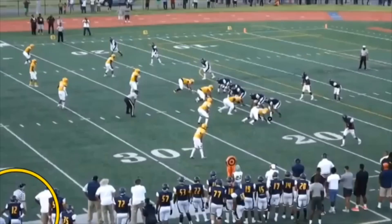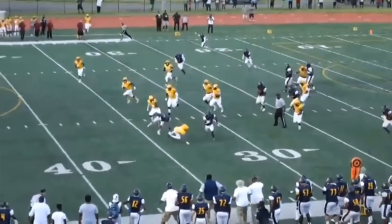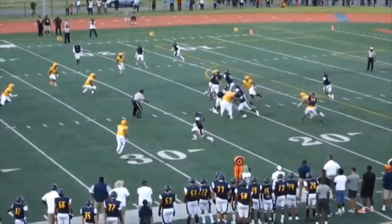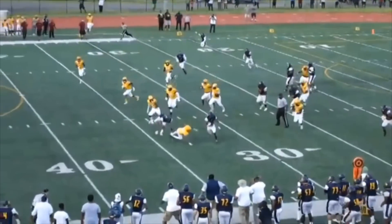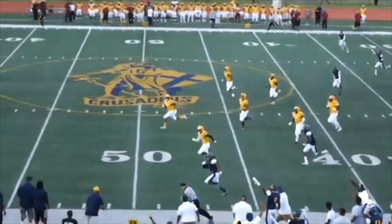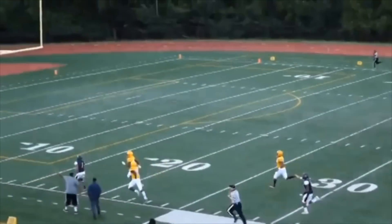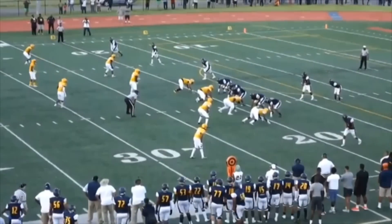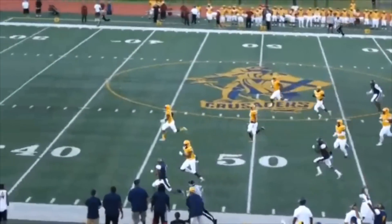Let's watch the side judge here. First, he's at 19 — he should be at 20. Ball snapped at the 20; you need to be 20 yards back per the state manual. The old axiom 'never get beat to the goal line' basically applies to pass plays. Here's a little different — we're not going to be able to keep up with this runner. Watch our side judge: he's going to stop to watch the runner break a tackle, and that's a fatal error. He's going to get beat deep to the goal line, passed at the 50 instead of the 30. Continue to retreat and maintain your cushion. Retreat. Don't stop to watch the play and become a spectator.